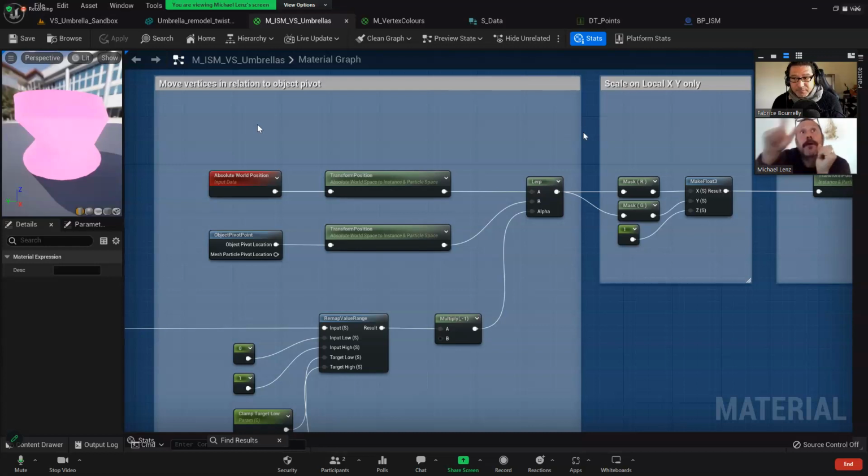Yeah, and then again, now that it's in the Blueprint instanced static mesh, we have to change it into this other option, which is the instance one, because the transform is actually relative to the pivot point of the actor that it's part of.